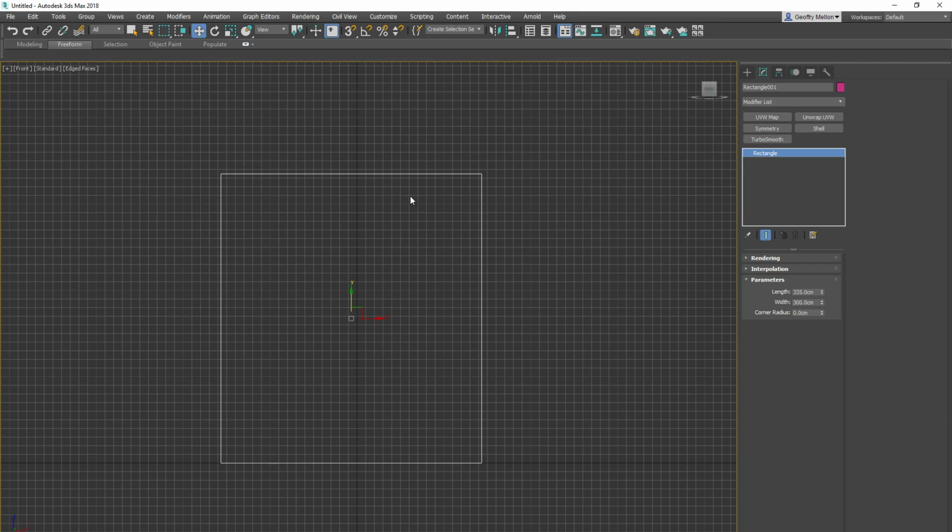Then we go to our modify menu, and before I collapse this down, I want to make a copy of it so I have a door to cut a hole out of instead of making a second one. I guess I could have just made it that way, but we're not doing it that way. So I'm going to make a copy.